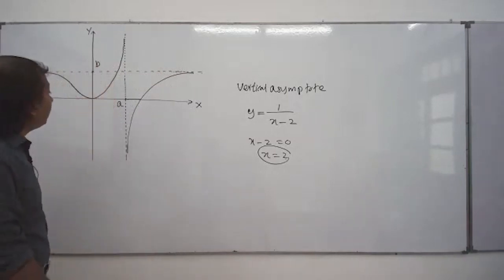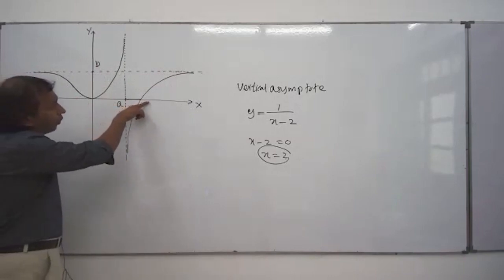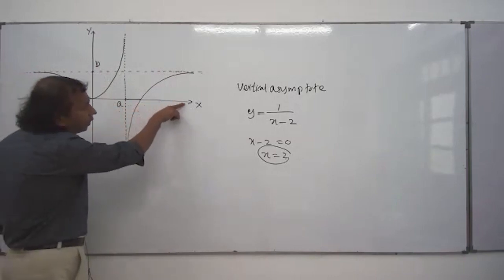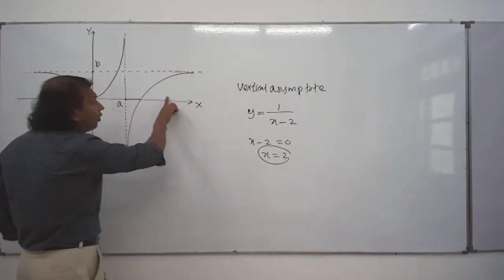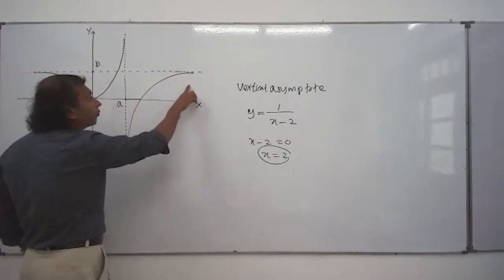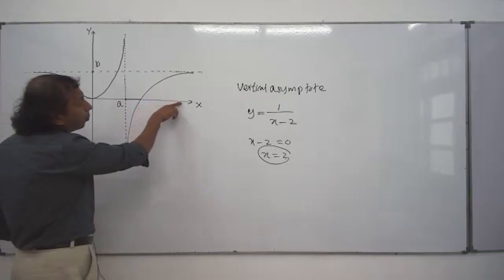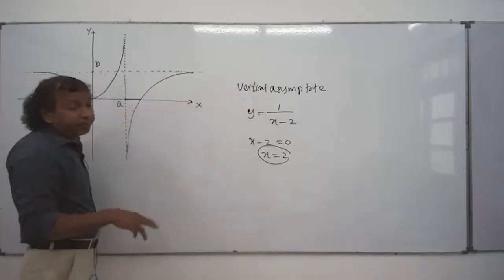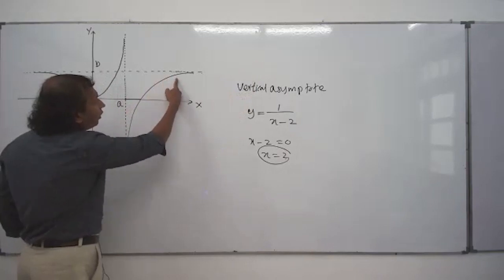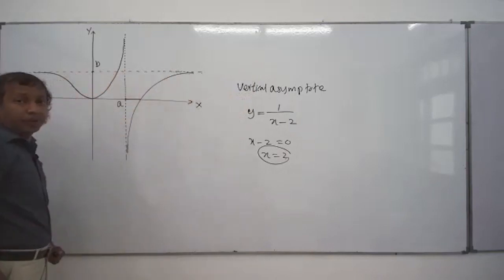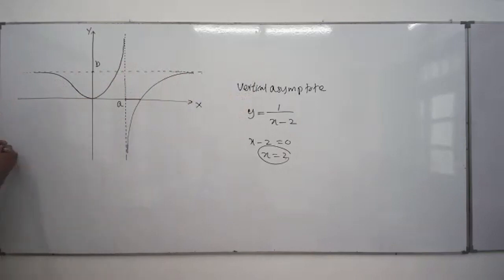Right. And people, you can see, when we go to the right-hand side along the x-axis this way, this y value of the graph is going toward this B. And from this end, when we go toward negative infinity of x, along the negative x-axis this way, look at this, the y value of the graph is going toward B.